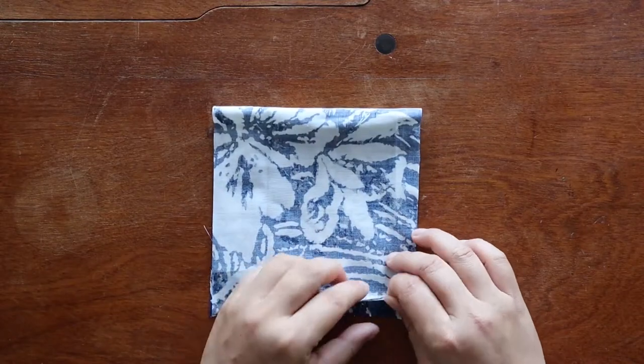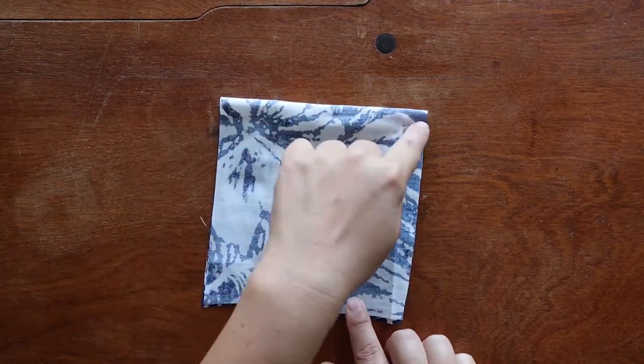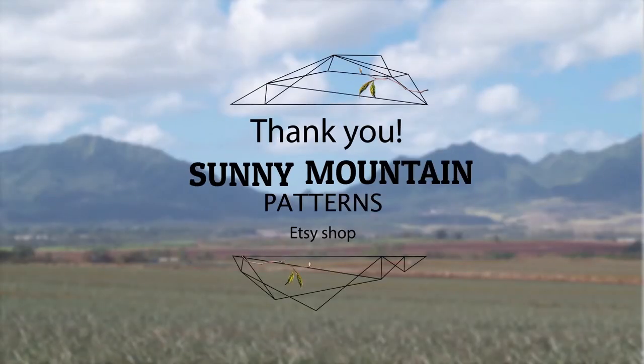So here's how to do the optional pocket. It's a long piece, so you're going to fold it in half. So you see where the fold is. I do not know what I was motioning to, but basically you want to go around the edges and then sew it on place.